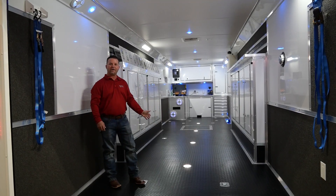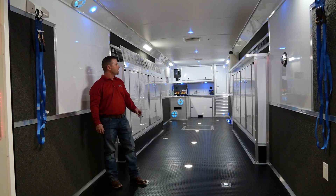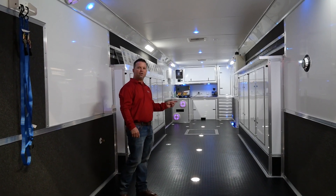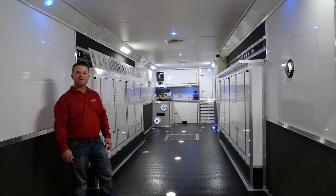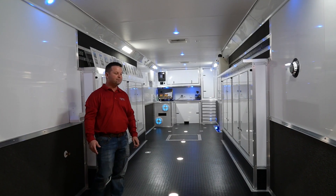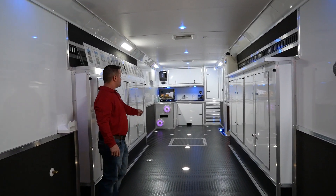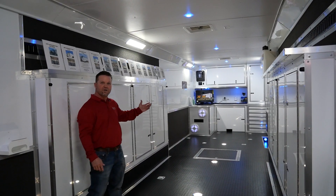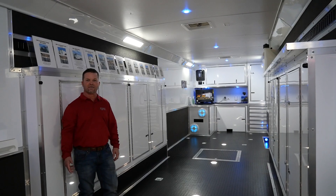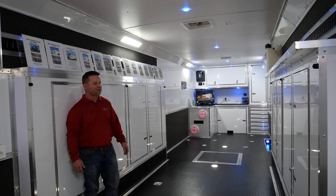This trailer has two wheel-well cabinets. They have a shelf on the top for your fuel jugs and recessed e-track to tie your fuel jugs down. This trailer also has an in-floor tire compartment, and a spare tire mount on the front of the trailer inside the box — you can use this for storage or a spare tire.